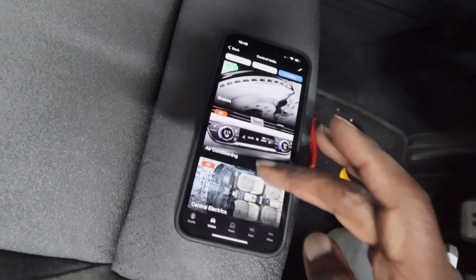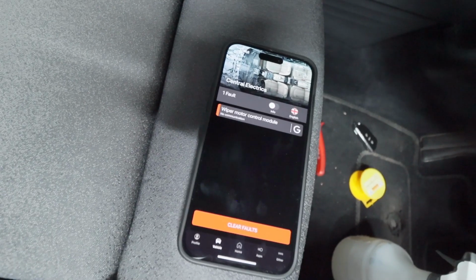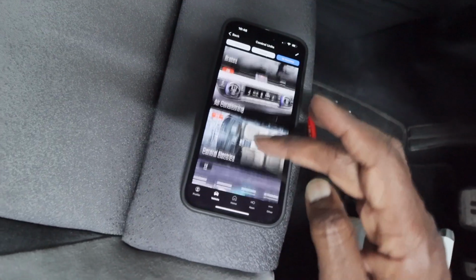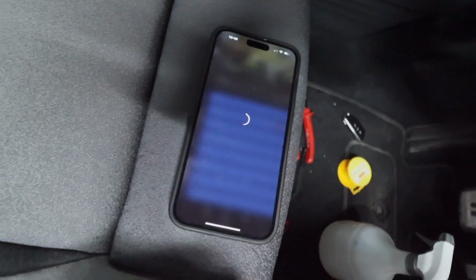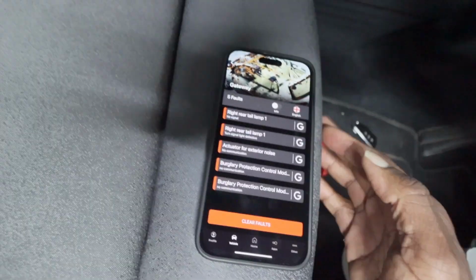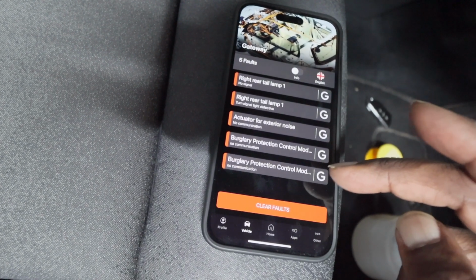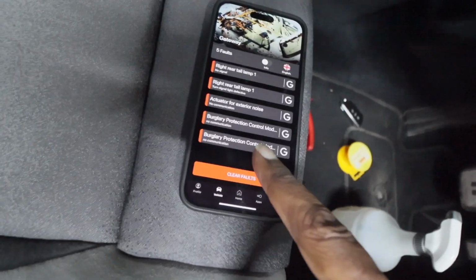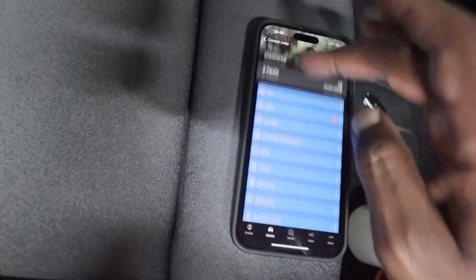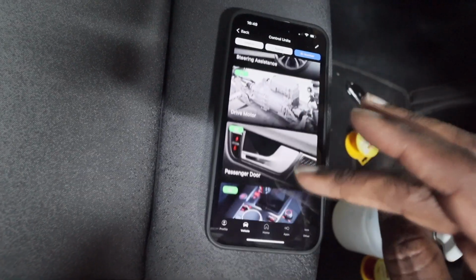Okay, brakes are fine. Air conditioning, we know, needs to have AC in there. Essential electronics, we've got one. What is that? Wiper motor. No communication. That's because the bonnet is open. So that's not a fault. That's good. Gateways. Now, I think this is going to be the alarms because we've got two missing. Oh, tail lamp, yep. Actuator for noise, yep, we know about that. Burglary control, one, no communication, that's two. One is on the way, the other one has disconnected cables as I showed you. So again, that's not a biggie. Driver's door open. Duh.